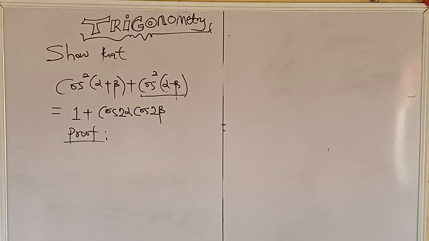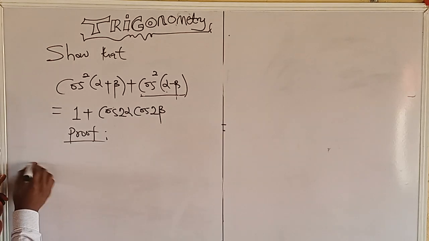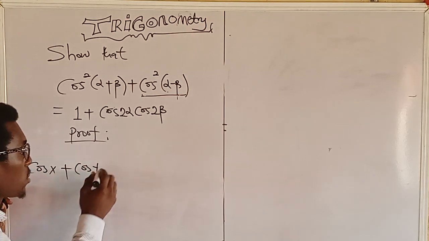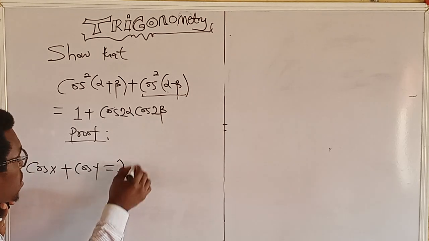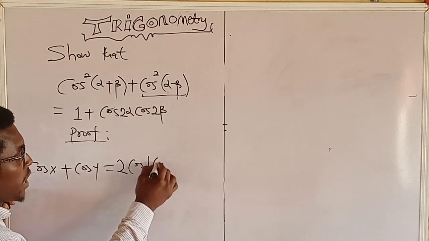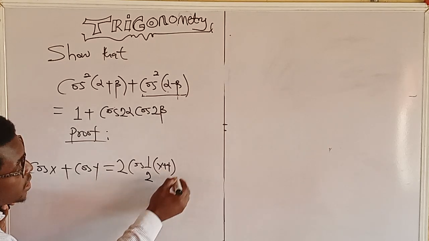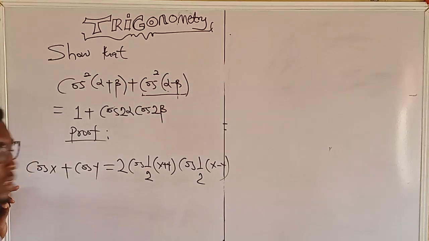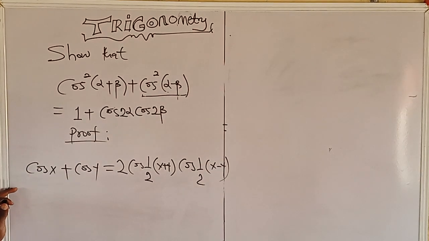Now, as I used to say, we don't do things blindly in mathematics, all right? Now, recall the following formula for the sum of two cosines. If we have cos x plus cos y, it is a true thing that this is equal to 2 cos of half of x plus y, all right? Can you see that? Then cosine of half of x minus y. Can you see this?